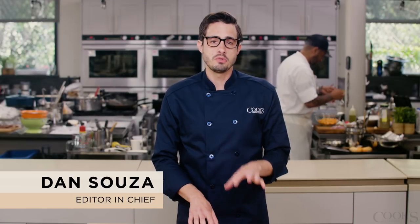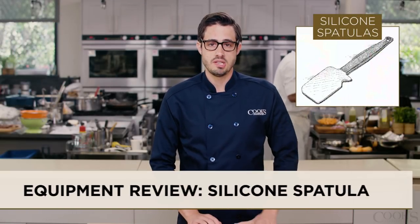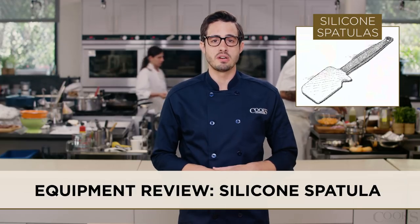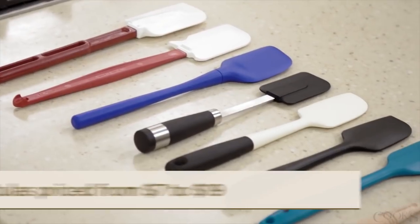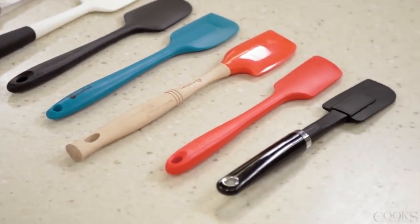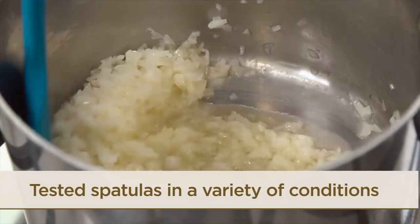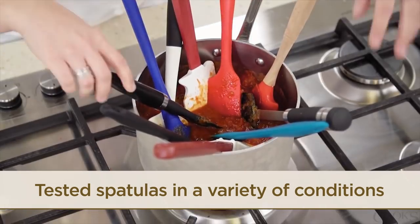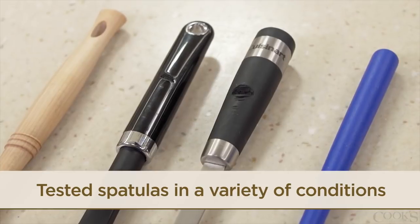A heat-proof silicone spatula is one of the busiest tools in the kitchen. There's actually a dizzying array of options out there, so we put them all through the ringer to find the very best. We rounded up 10 spatulas, priced from about $7 up to almost $19. We ran them through a slew of recipe tests, along with abuse tests to evaluate cut resistance, stain and odor resistance, heat resistance, and overall durability.